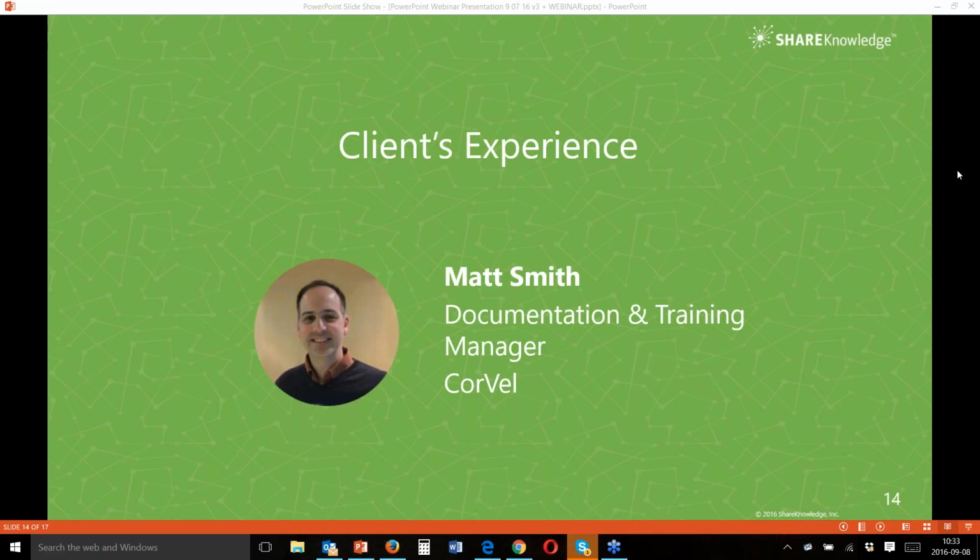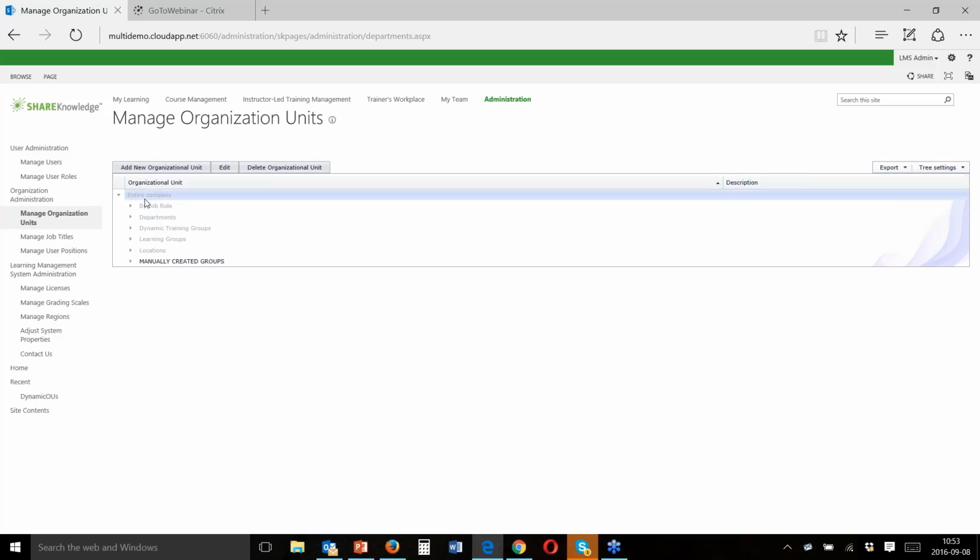I'm actually going to share my screen again, and we're going to look at this from an administrative perspective. You can have a global training manager or managers that manage training in the entire LMS all the way down. These do not have to be SharePoint administrators. This is just control of training and content and assignments. It's really managing it from a training perspective. SharePoint administration and SharePoint control is separate. We don't expect your training team to be experts in SharePoint.